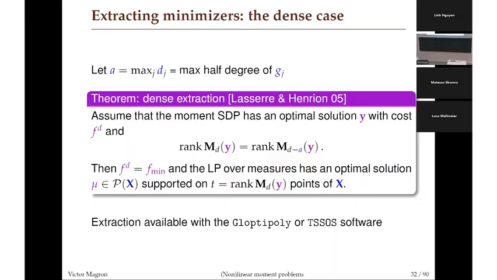And you can use available software to do that. For instance, GloptiPoly in MATLAB or TSSOS in Julia. And it's quite easy to implement. It's like, I don't know, 20 lines of code maybe. We're implementing the moment hierarchy, so this is the tutorial project I give. It will be a bit longer, but this is very straightforward once you know the linear algebra procedure.